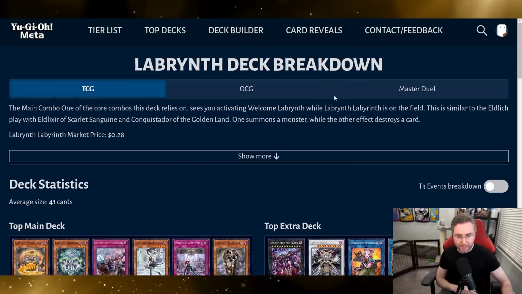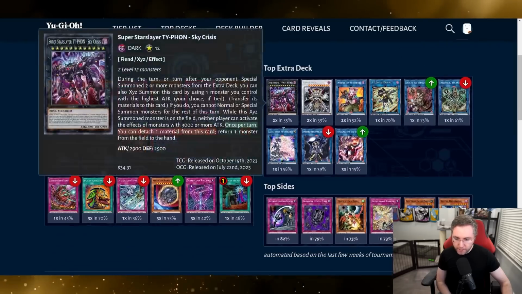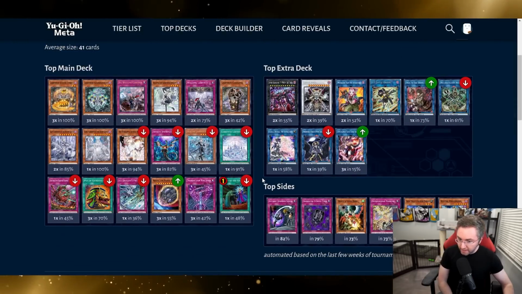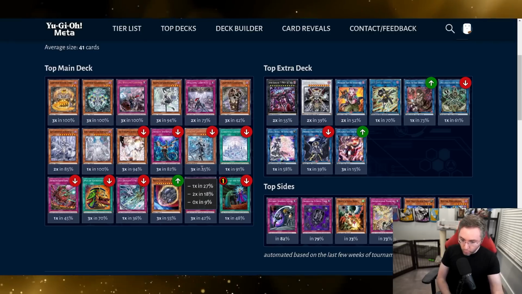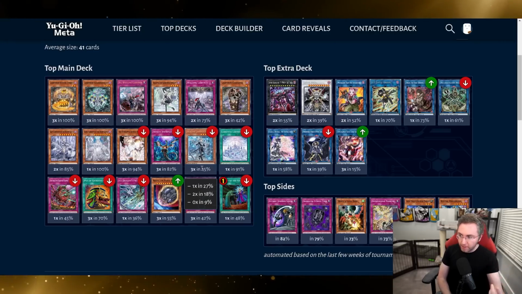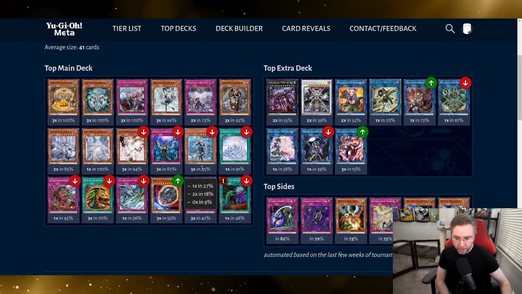Now looking at Yu-Gi-Oh! Meta Breakdown for the TCG. The card is used mostly at 3, 45% if we highlight this. It's 27% at 1, 18% at 2, 9% at 0. So there are even still some mad lads not using this, but the majority are using it at 3.